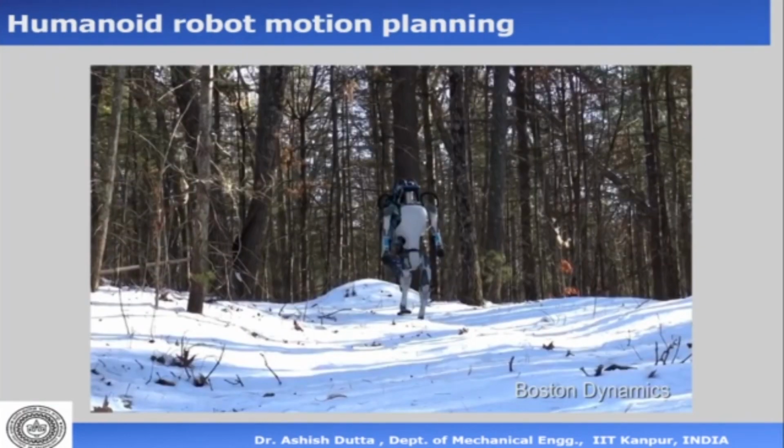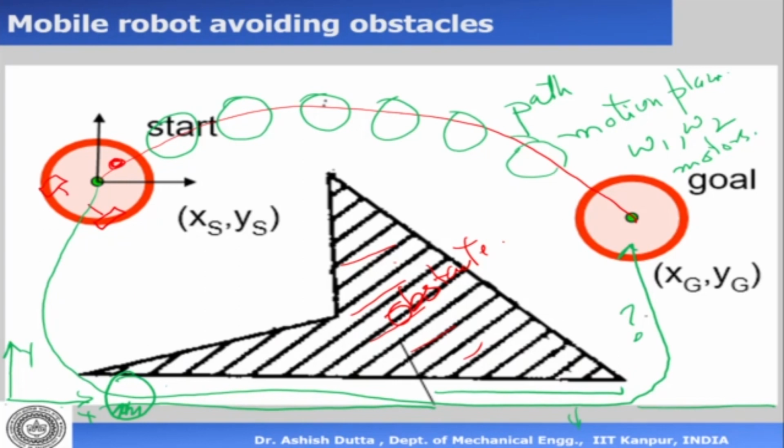I just said that a path plan and a motion plan are different. A path plan for a biped robot, a human and a mobile robot could be the same, but the motion plan would be very different. Now what that means is, for example, this is a path. If this path were to be traversed by a humanoid biped robot, then the motion control of the joints of the humanoid robot would be very different. That is easy to understand, right?